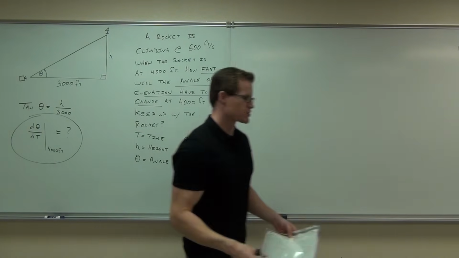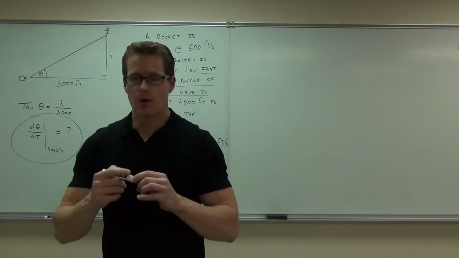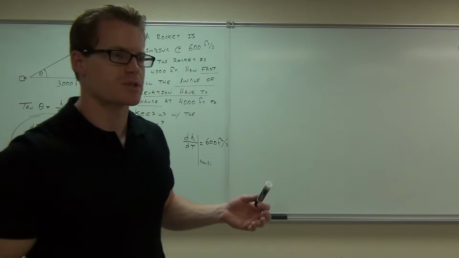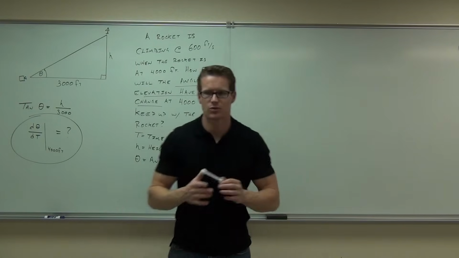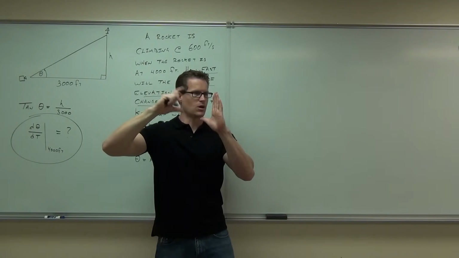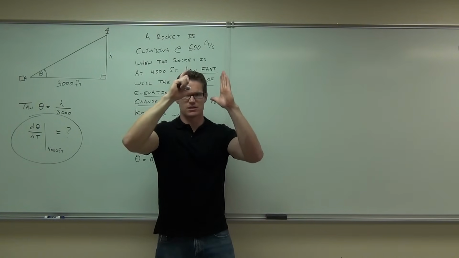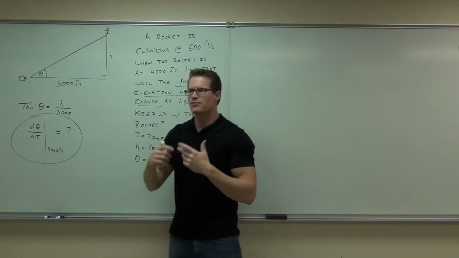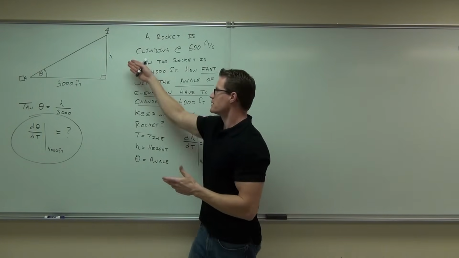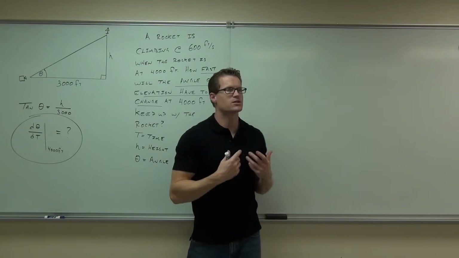I'm going to recap just a little bit to hopefully go through this with you one more time. Usually you're going to have a picture. Here we have a triangle because we're launching a rocket, and we have this angle of elevation where the camera's watching the rocket go up, hopefully keeping it centered in the camera space. Are you with me on this? So we identify everything that we need. We have our height, we have our angle, we have our time. Come up with a formula that relates those things.